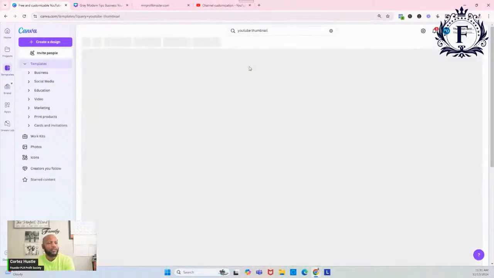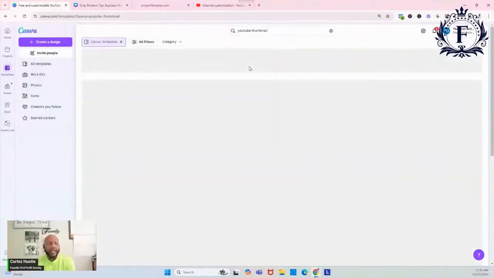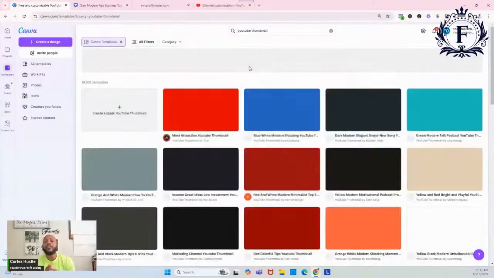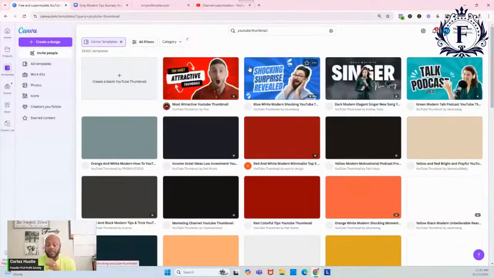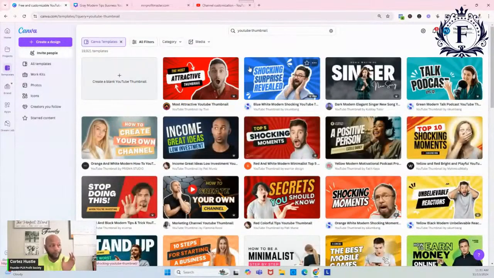And it's going to give me all of the templates. Depending on how much time you have, if you're going to do like Bridget does, where she just has one main template that she's stuck with forever, then you might just want to take your time and really scroll through and find a template that once you change, it's just going to be that, and you're just going to keep it that way.